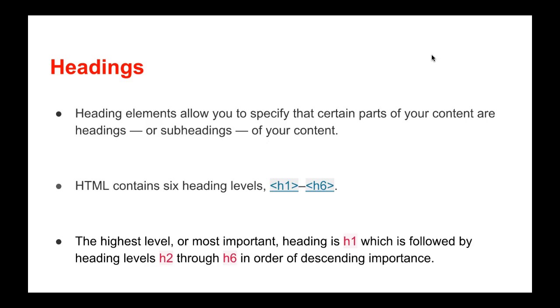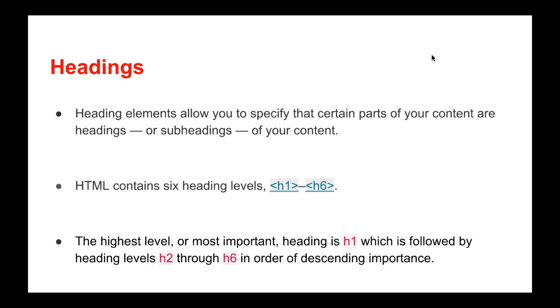Textual meaning tags. Headings. Heading elements allow you to specify that certain parts of your content are headings or subheadings of your content. HTML contains 6 heading levels, from H1 to H6.